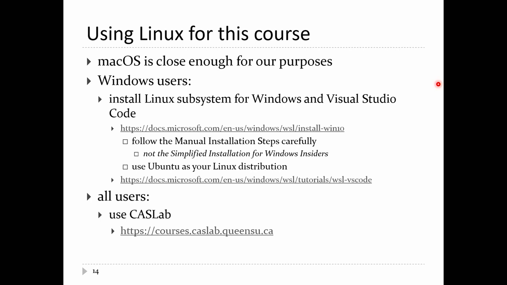You can install some sort of virtual machine emulator on your computer and then install Linux into the virtual machine. That's doable, again assuming you have a fairly newish computer. If it's too old, the emulation probably won't work. The other way to do it is to get what's called a Linux Live installation on a USB and run it off the USB. If I can make enough time, I will try to get that working for you. That's kind of nice because then all your stuff's on the USB key and you don't have to worry about mucking around on your computer. And you actually get a working version of Linux.